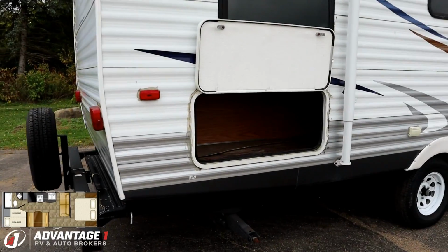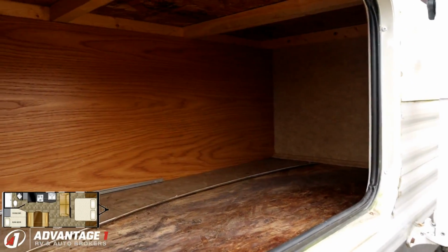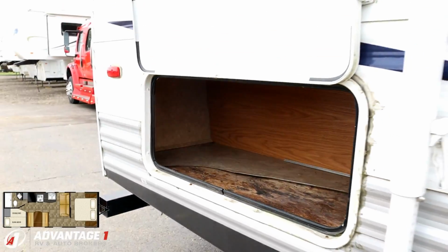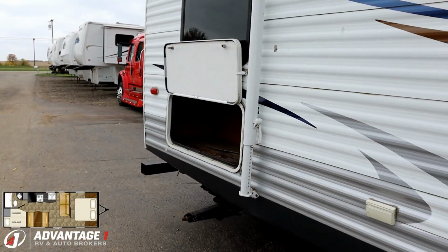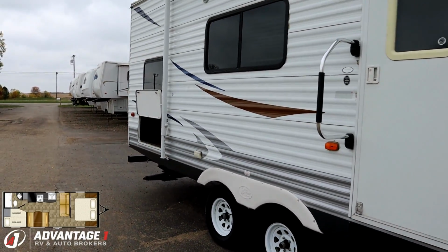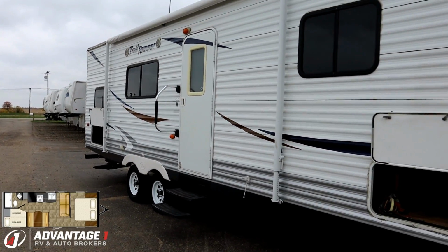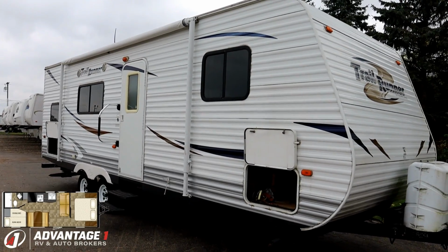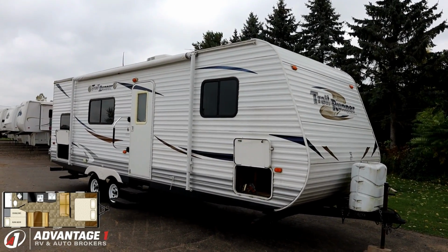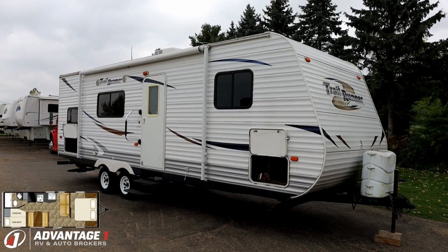And this rear cargo compartment, we already saw the flooring, but what we didn't talk about is the fact that it's a nice chunk of storage space here. Not everybody's like, ooh, I gotta have a camp kitchen. Some people just want the storage outside, and that space is super handy for your family, because that's where you're probably going to keep all your picnic stuff, your campsite games, your little bag toss jobs or whatever you got. Again, perfect for first timers, well within half-ton towability. Tundras, things like that, bigger SUVs, this is perfect for you.